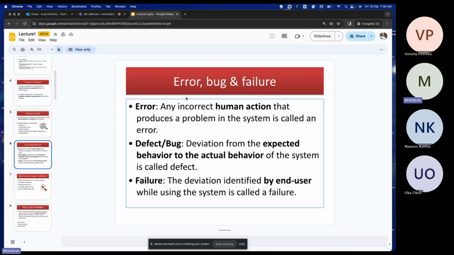So don't be confused by these terms. Error, bug, failure are all common terms, and the simple meaning is any misbehavior in the software which does not give the correct result and does not meet your expected result.